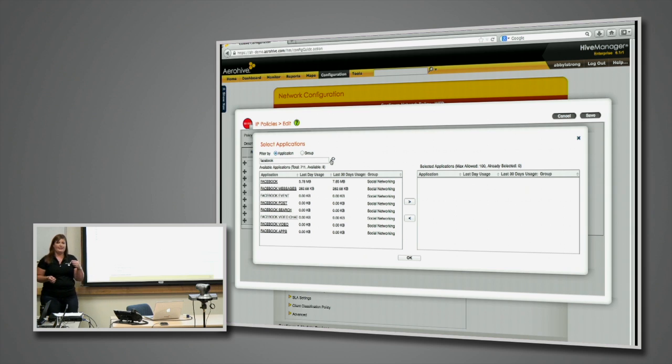One of the great things about the way that we do this with deep packet inspection, rather than just using DNS or URLs, is that we can actually differentiate between saying, okay, I do want to allow you to post to your wall. We love social media here, but I don't want people playing Candy Crush while they're at work. So you can say no Facebook apps or no Facebook chat, but still allow posting to the Facebook wall. So you get that level of granularity with this solution.